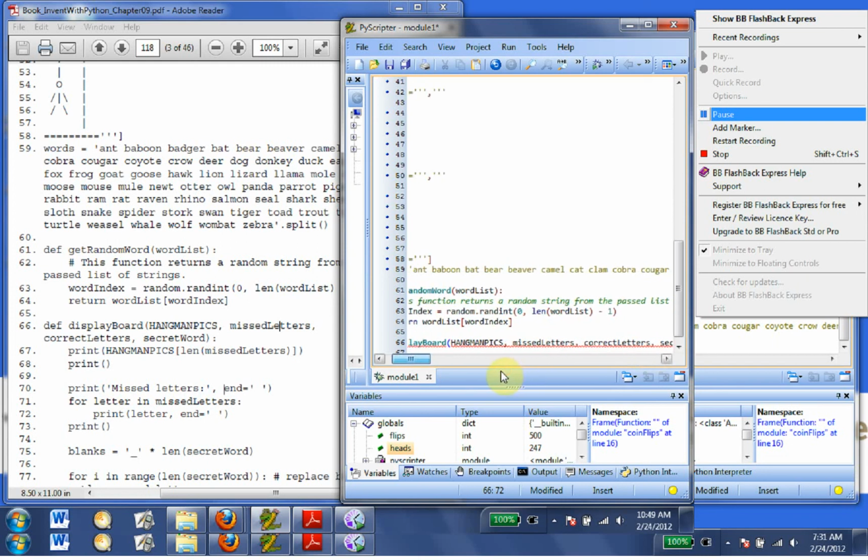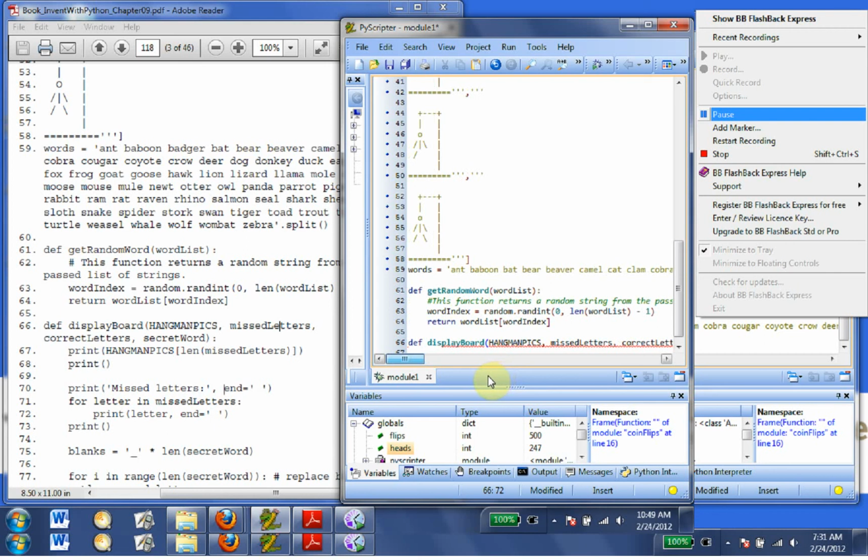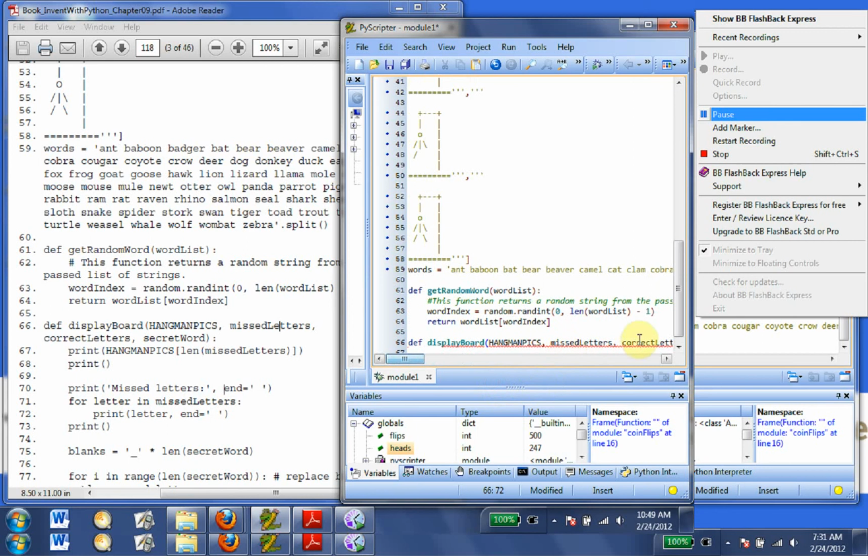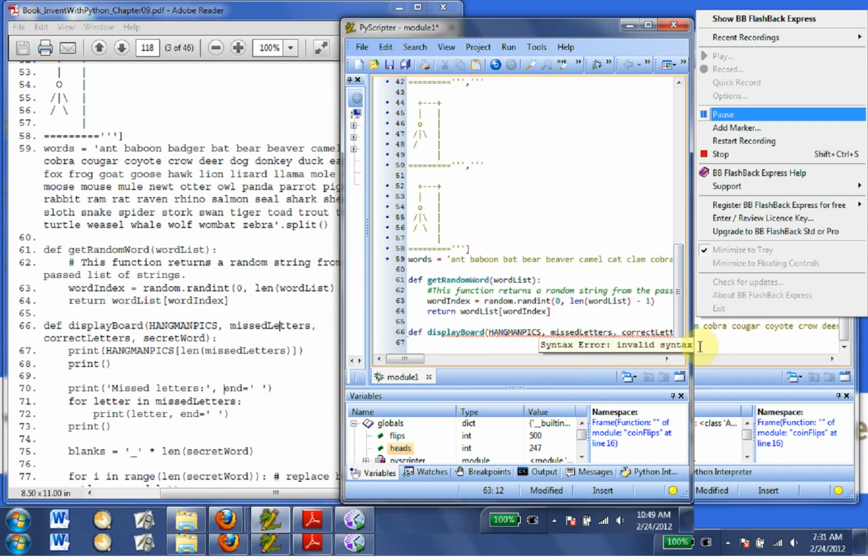Okay, it's giving me a syntax error here. It's interesting.